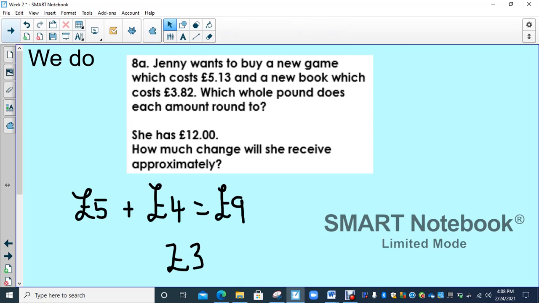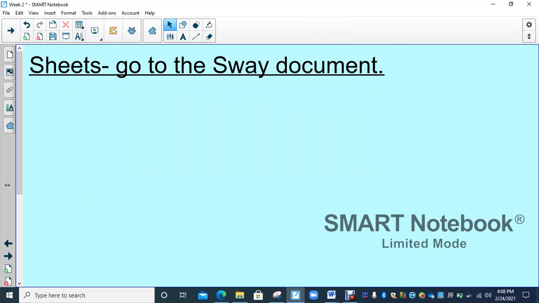Now you're going to be moving on to the Sway document, where you'll find your tasks. If you found this pretty easy, then I would like you to challenge yourself to do the first sheet and then move on to the extension. But if you're thinking, oh, Miss Nuggets, I'll just take this a bit slower and really try and smash that first sheet, then that will be the one for you to do. So pause the video, join me in a minute for a pit stop.